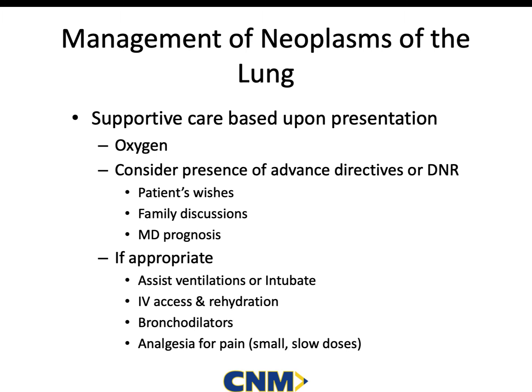So supportive care for sure for our patients that are dealing with neoplasm in the lung. Let's continue their oxygen therapy, and let's make sure that we're maintaining the SATs and the end-tidal CO2 as best as possible for that comfort care. Let's make sure that this patient has a DNR in place, or some kind of living will, some kind of advance directive, I guess. Let's have that discussion with the patient.